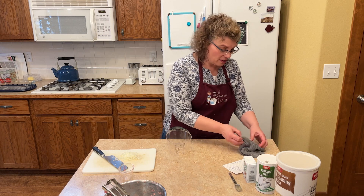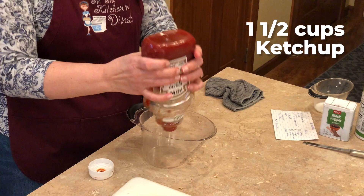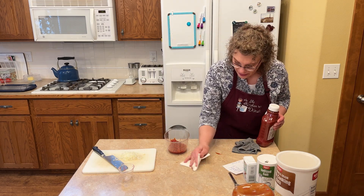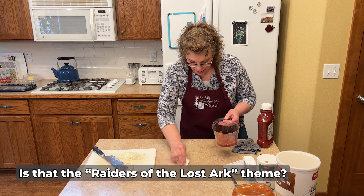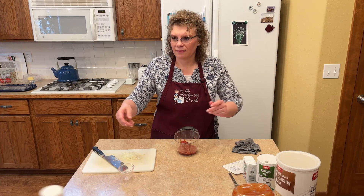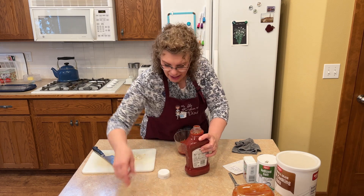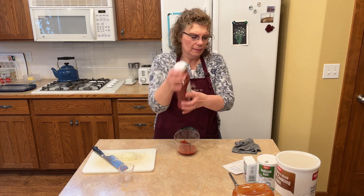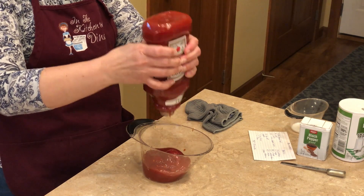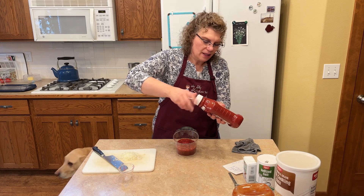Now that those are in the freezer, we're going to make the sauce. The first thing we need is one and a half cups of ketchup. I should have grabbed another container — I'm still going to need more. Let me go get another ketchup. That was only a half a cup in there, so let's get a whole other cup. That looks about right, a little over, but it is what it is.